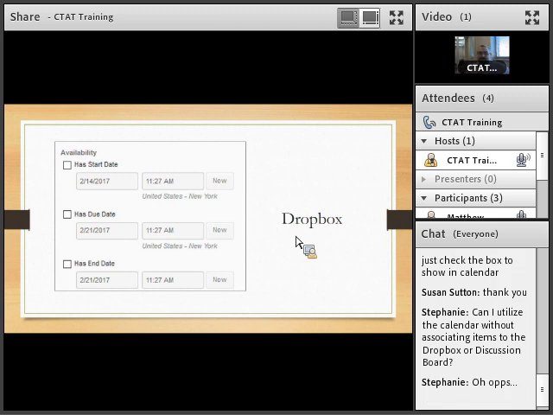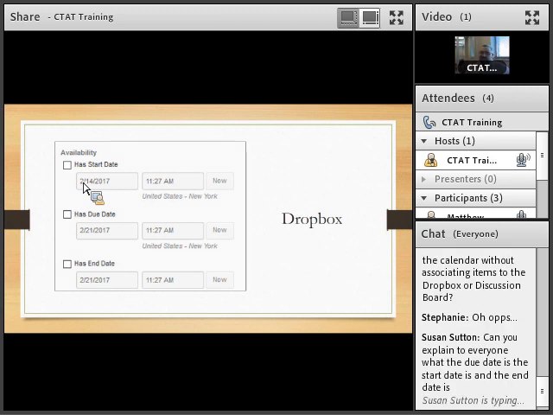So for the Dropbox side, like I said, you want to put the dates in here. When you come in the restrictions area, make sure you put dates in, because the calendar doesn't know what date to put down unless you have a date in the box. You have to check these boxes and put a date in for it to associate. If you put Dropbox assignments in without dates, it's not going to have a way to associate with the calendar automatically. And if you don't put the dates in the discussions, you can go back in the calendar tool and associate stuff afterwards if you need to.